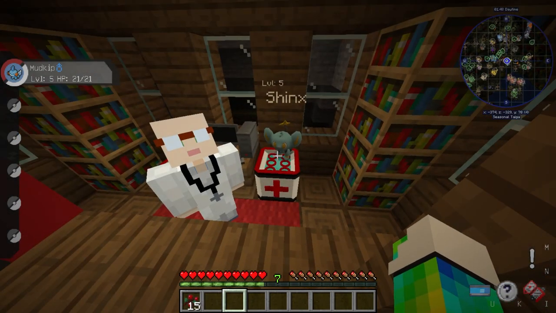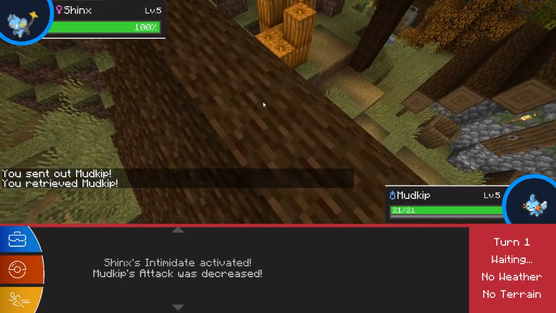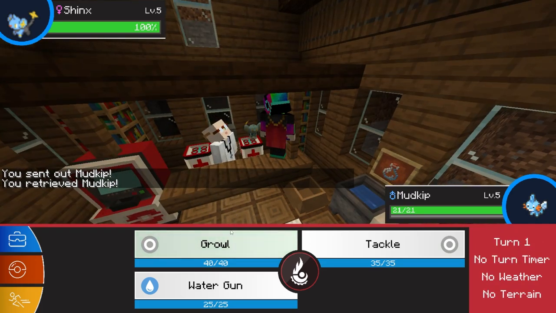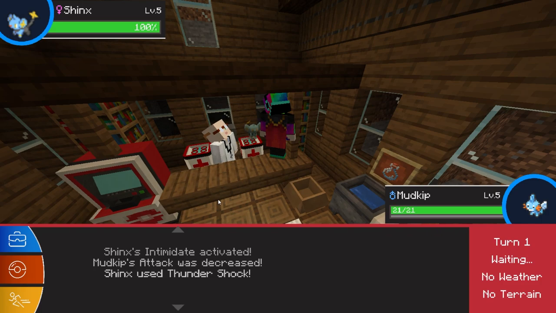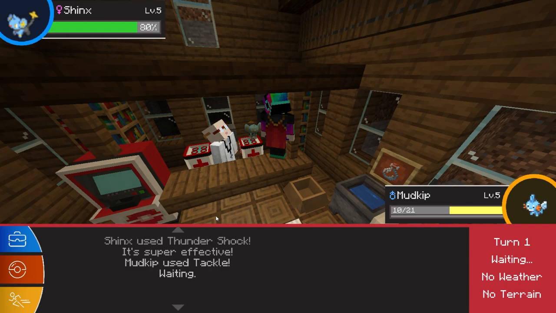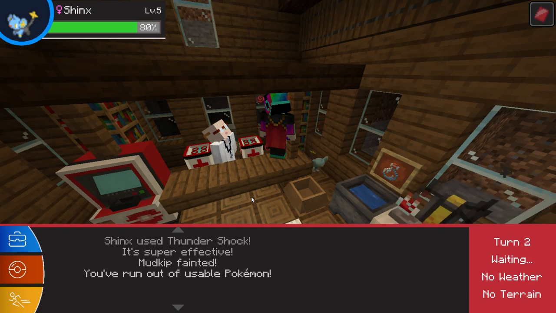I thought I programmed the button. Oh, there we go. Let's get a better angle at this. All right, let's get a tackle going on this Shinx. See if we can pick it up. Oh no. The good thing. Oh no, no, no. Can I survive? No.